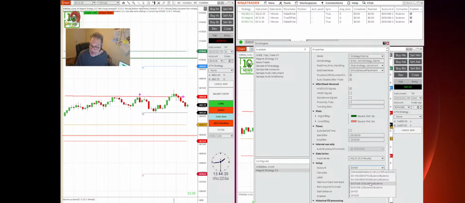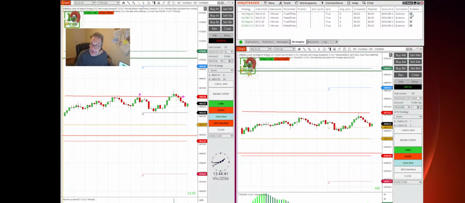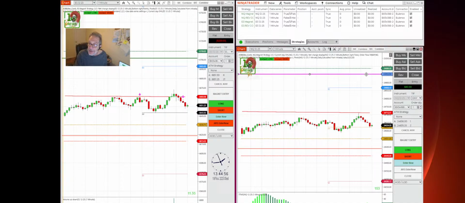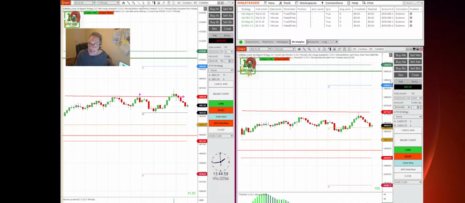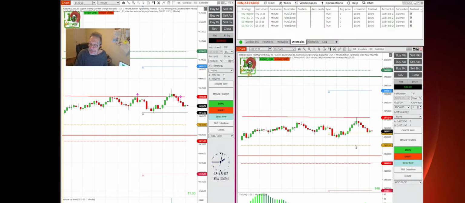We did it in account 23, and we're going to label it NQ magnet. Apply it, turn it on, okay it, and we'll set our orders up. If it gets down below 24,500, we'll enter on the downside. If it goes above 24,950, we'll go in on the long side. All right. But when you look at the way this report's been behaving, it's been terrible.